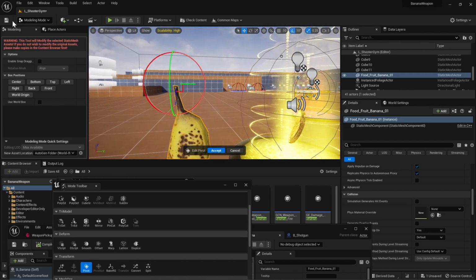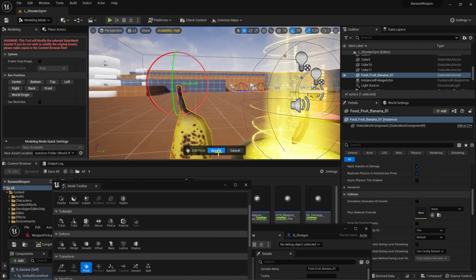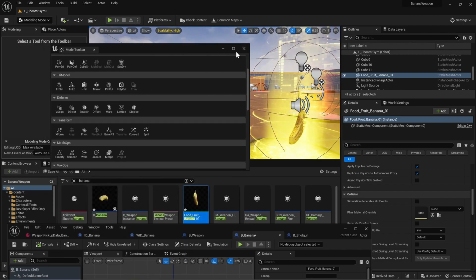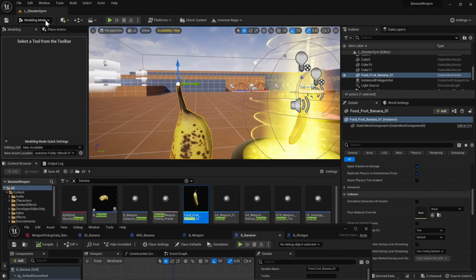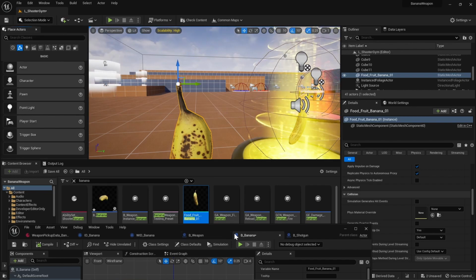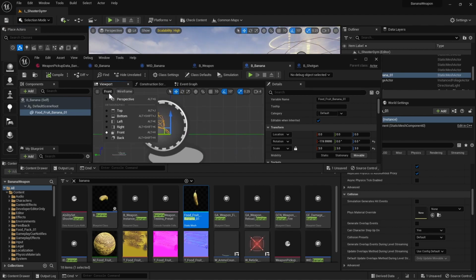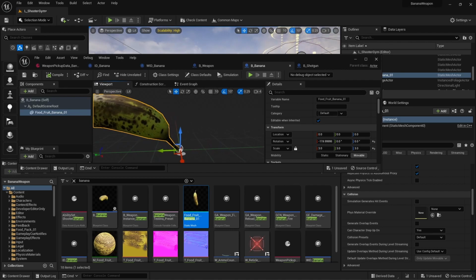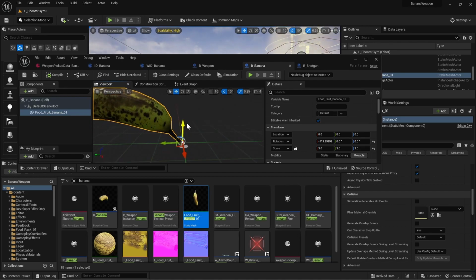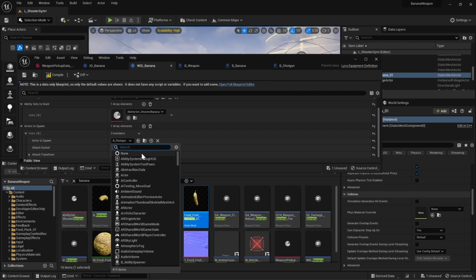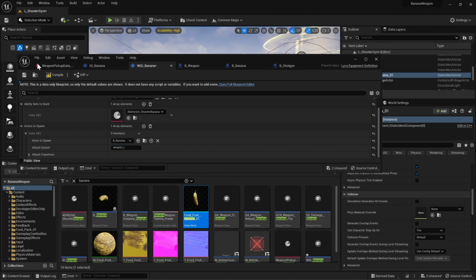Okay, that should be better. And then just accept. And save this mesh. And let's go back to the selection mode. And now our banana is nice and centered. We'll just double check with the perspective. Yeah, that looks pretty good. And the actor to spawn and attach to the socket is just called banana.